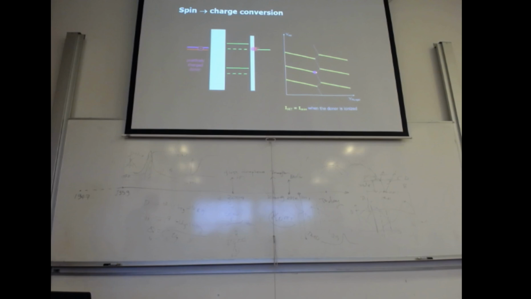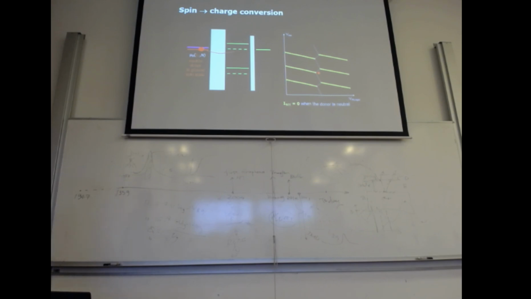So when we sit in this position over here, we sit on the line, so we move from here to here. Then you tunnel out, and then at some point, determined by the tunnel time of this tunnel barrier, an electron will tunnel back into the lower level. And because of that, the current will be blocked again. And we move back to this spot. Okay, so we move from here to here and back again.